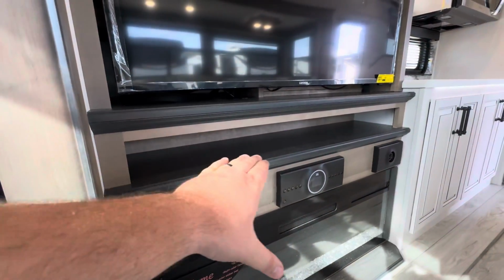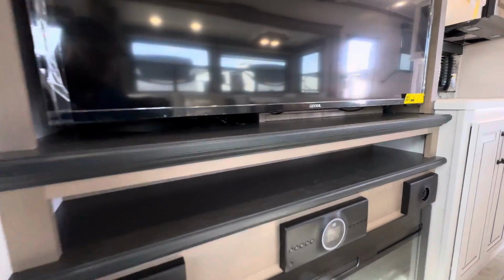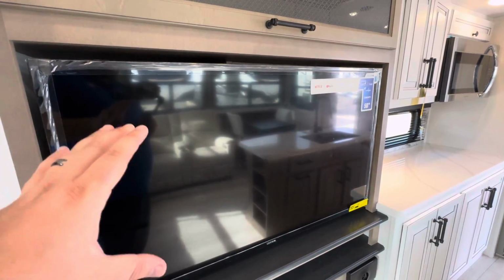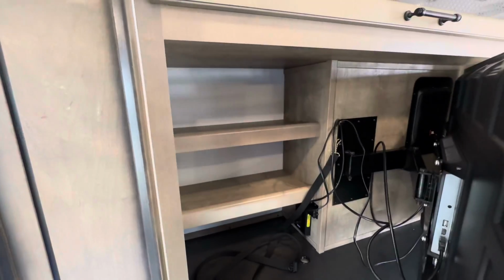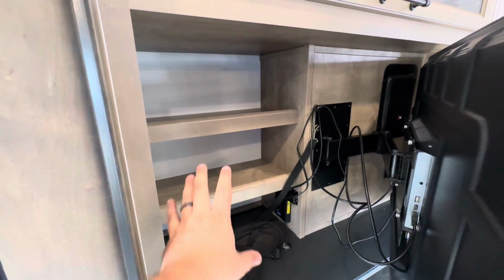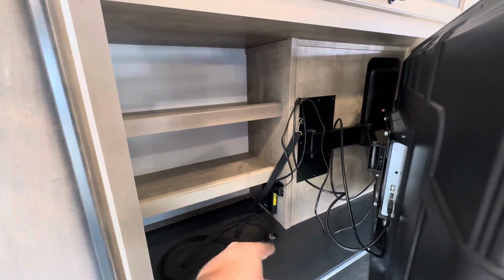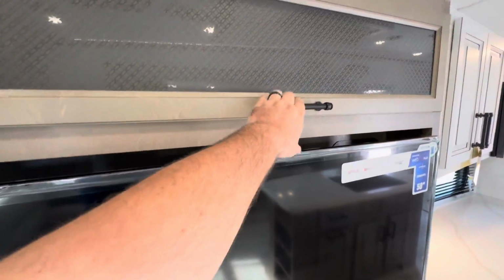And then you got a little cubby right there, maybe sneak a DVD player, a PlayStation for the kids, whatever. You also got the Connex TV, and it's going to be a smart TV that's 50-inch. So that way you can hook up YouTube TV or whatever. Anything you got internet to or want a hotspot to, you're good to go. You also have a little area, and you got a little cord filter that you can file through to the bottom. So as you saw, that was on a swivel. More storage here up above.